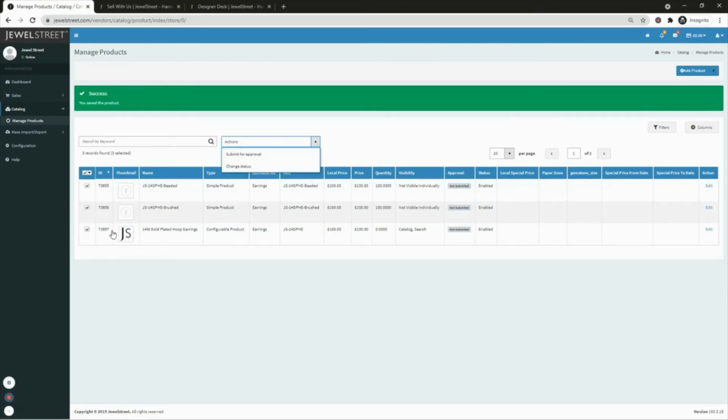You can also use these checkboxes to select products that you may want to pause. So if you want to pause these, you could do change status and disable them. And then if you wanted to show them again, you could click the enable option here. If your product is approved and enabled, it will be visible on the front of the website for the customer. At the moment it is grey and not submitted. If it had been submitted and you were waiting for it to be approved, then it would be in orange and say pending. It would be green and approved once this process is complete.